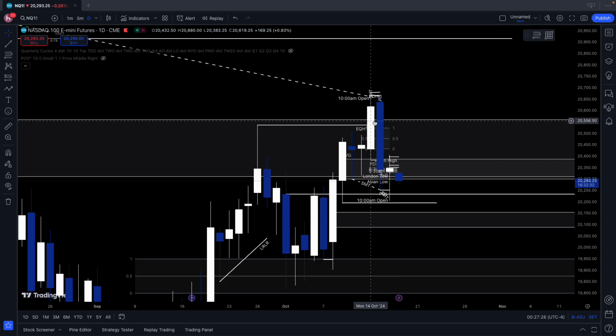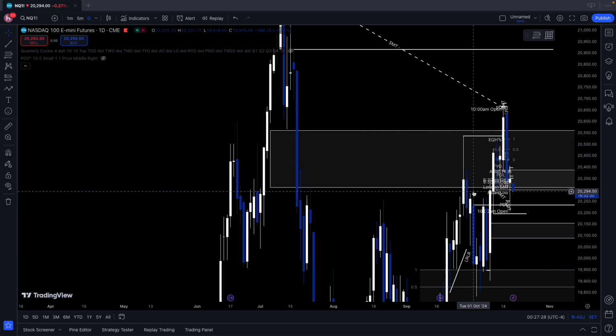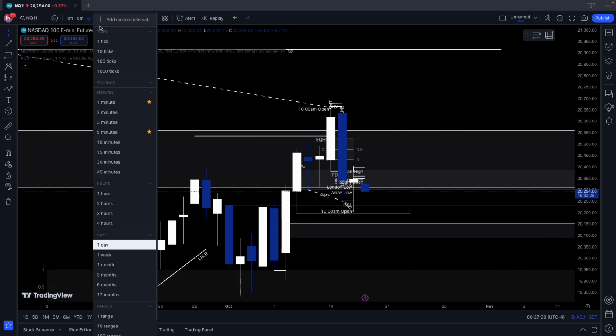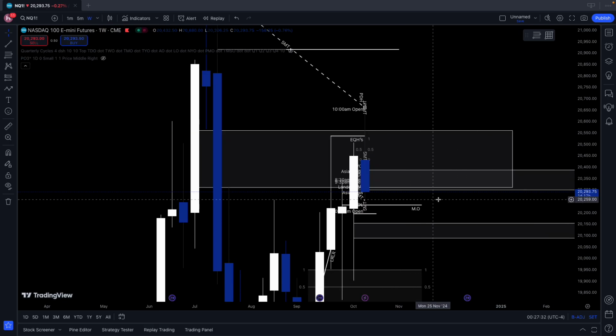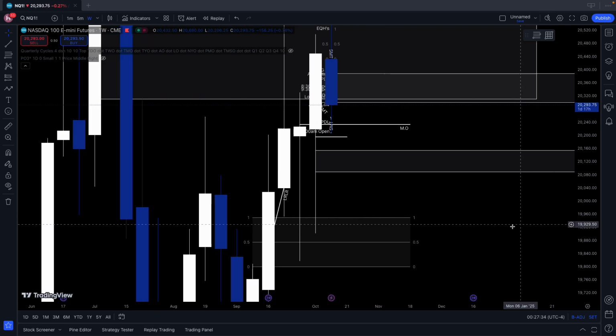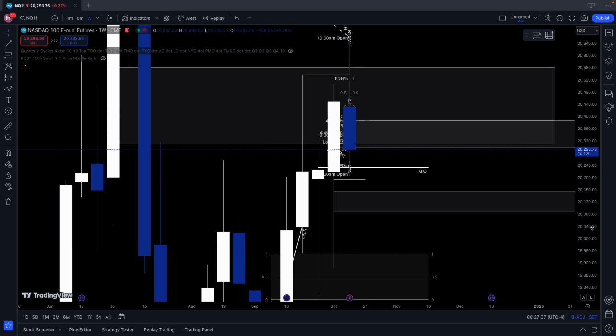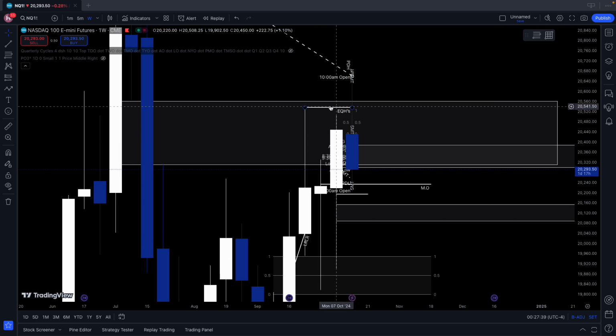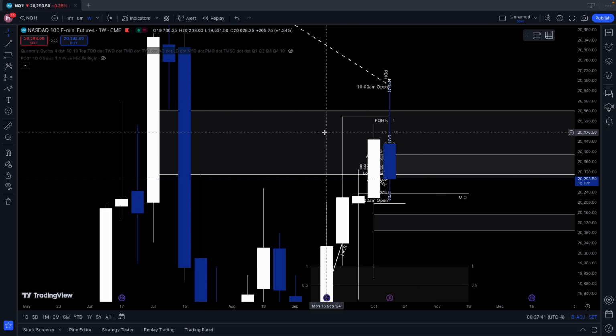Higher time frame PD arrays and what we're trading off of. So I just like to start on the 4 hour and the daily and the weekly. Just see what price is trading off of. It's very simple. Don't overcomplicate it. Price is trading off this weekly, right? And then we traded higher. We swept out this high right here on the weekly, where we're seeing rejection lower.